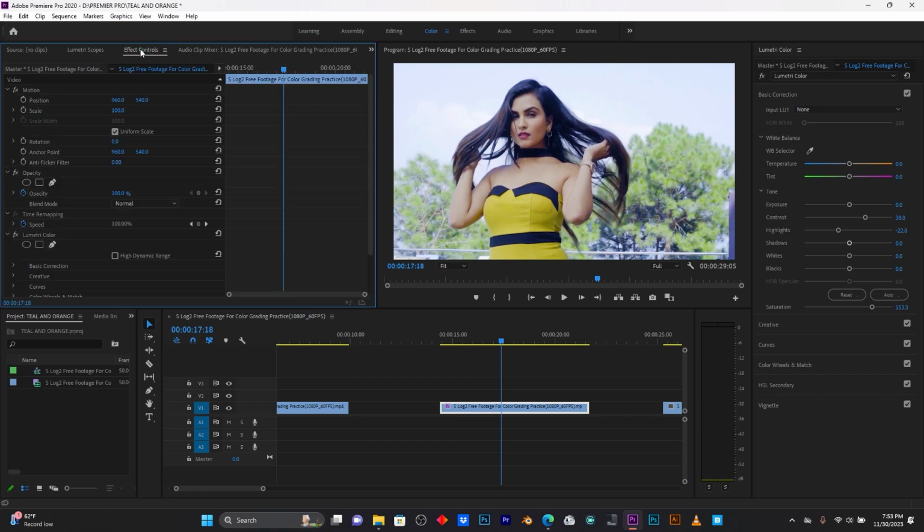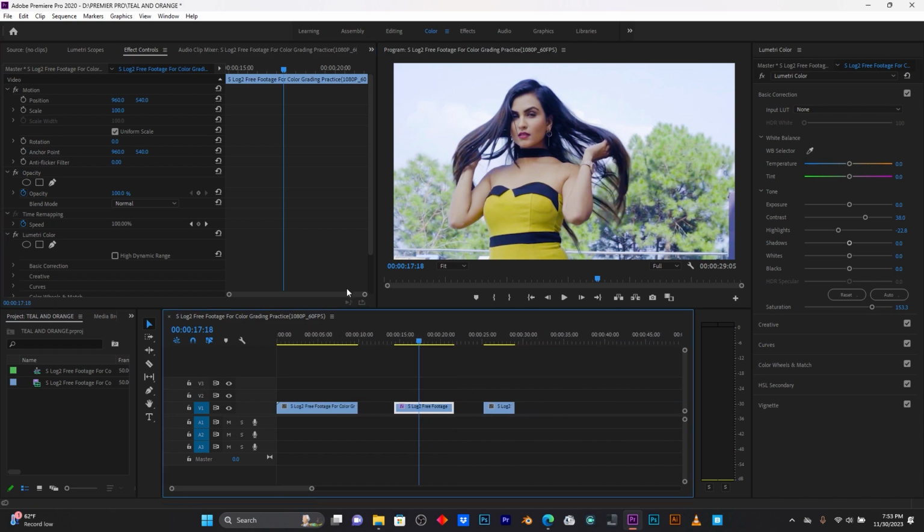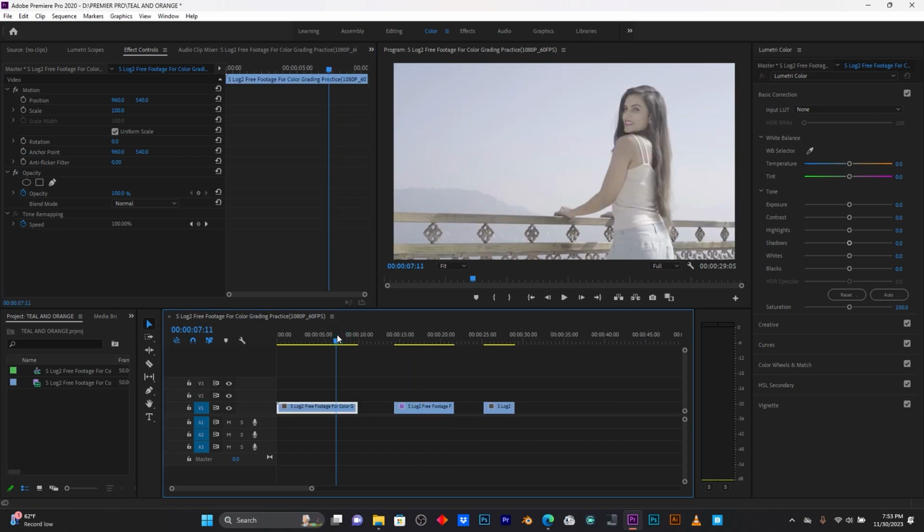Okay, so back here on effects. When you're done color grading, now I'm going to copy these color grading settings. I just want to paste them onto my other clip. This is my second clip. I just want to paste my color grading settings.